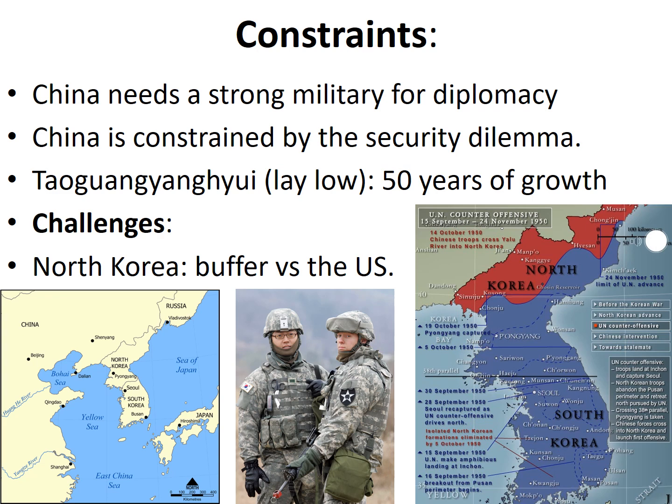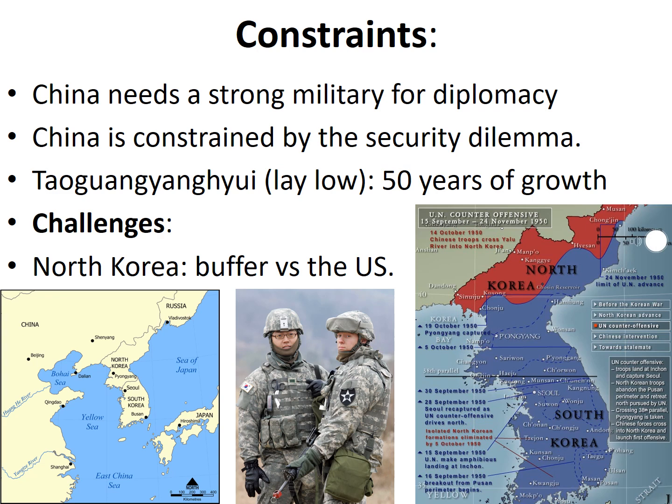China is also constrained in its use of force because of the security dilemma. Any steps China takes can provoke other countries to do the same. Japan, for example, is involved in a buildup which has substantial popular support. 70% of Japanese support the increased focus on defense against both North Korea and China. And so if China were to provoke a buildup among its neighbors, this would actually reduce its security even as it increases its power. This is one of the very early observations made by realists and neo-realists.